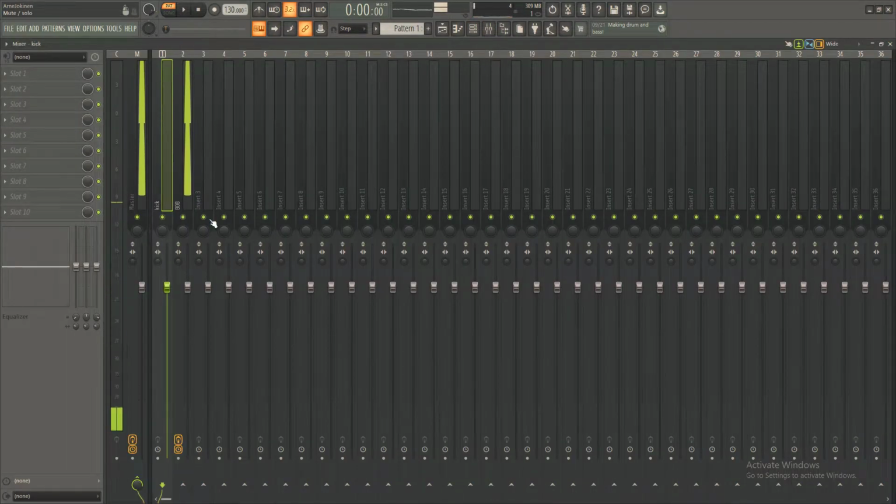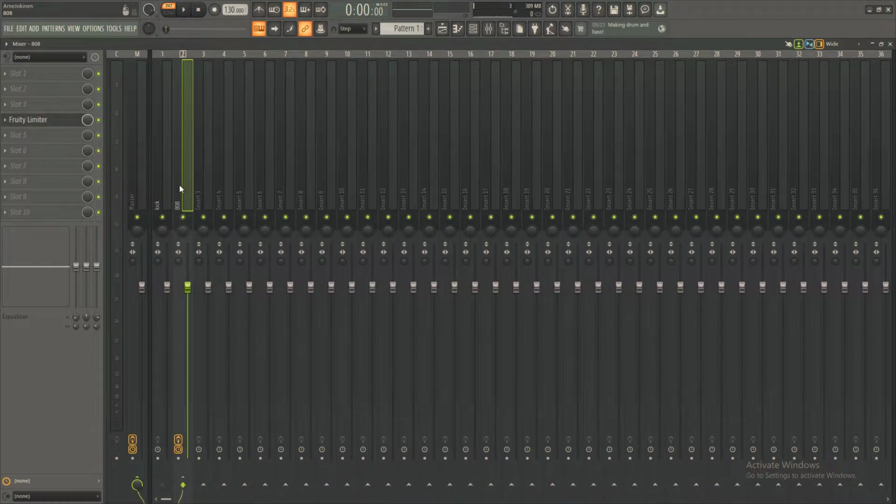So the way to do this, the automatic way with Free Limiter, is you'll want to send. So you select the channel that you want to have sidechain a sound. You want the kick to sidechain the 808, click here, send that, and then you want to reduce it so that none of the signal actually plays through the channel that you're routing into.